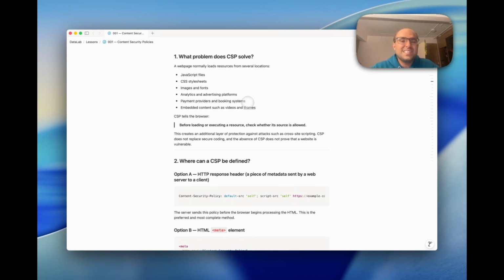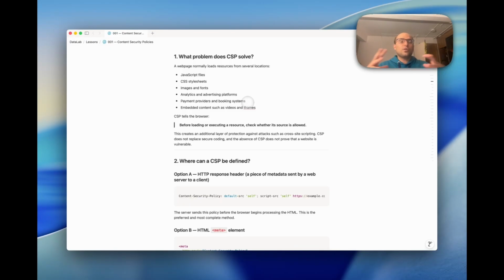So what does CSP really solve? When we have a website, it actually loads many resources from very different locations. It can load JavaScript files, CSS style sheets, images and fonts, analytics and advertising platforms, payment providers, booking systems, or embedded content such as videos and iframes.